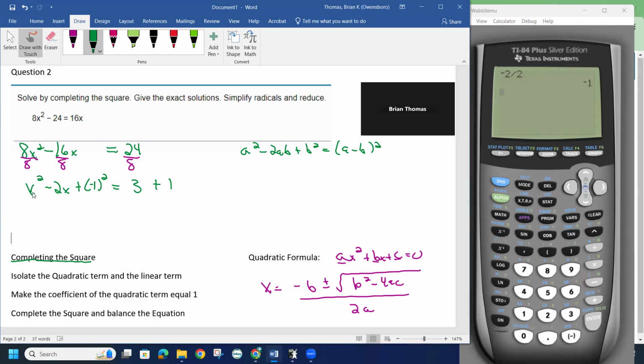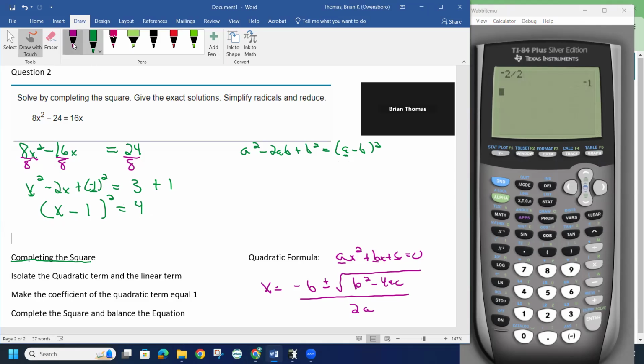So what we actually have here is our a is x and our b is this negative 1. So notice how we don't have to think hard here. The x is the first piece. The minus sign tells me that I'm a minus. And what's squared here is my b. So I set up a set of parentheses, and I put the x minus the 1 in, and that's now a perfect square, because that's what completing the square does. And then 3 plus 1 becomes a 4.